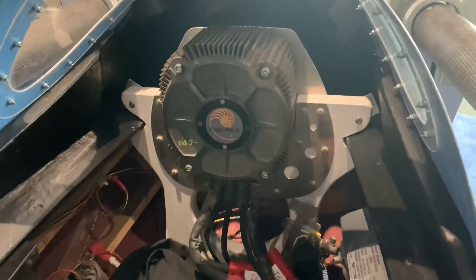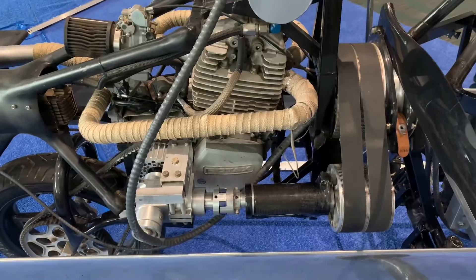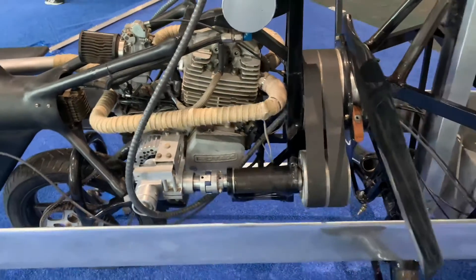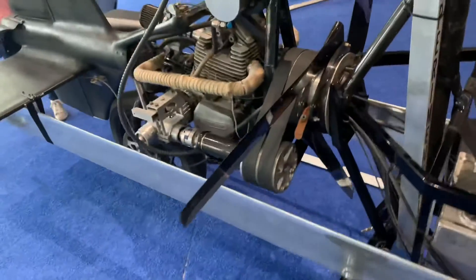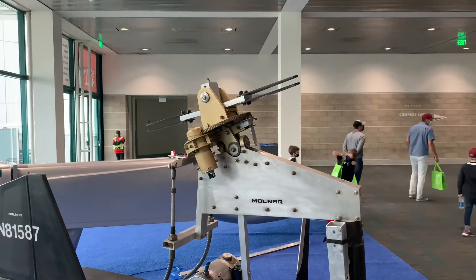There you go — even a couple of motorcycle mirrors, one switch to turn it on. And there's your electric motor that powers that big old propeller — that pedestrian slicer in the back. Here's a look at that gyrocopter; a tried and true Rotax engine is what powers this thing. The propeller blades are in the middle, right behind your body.